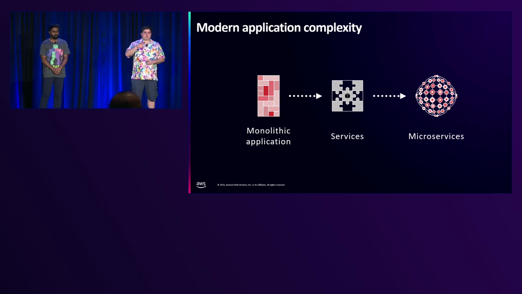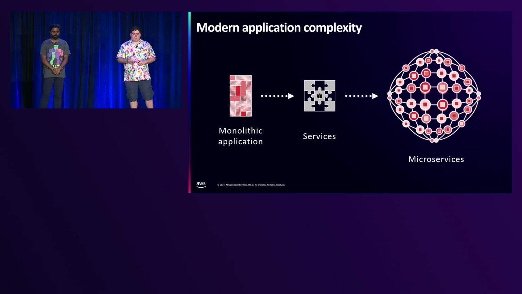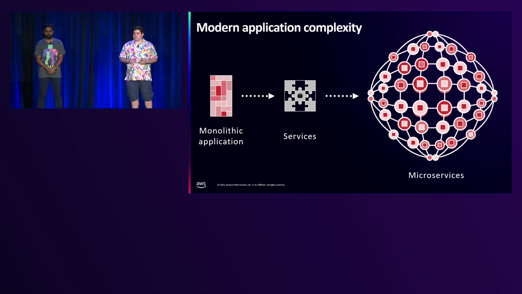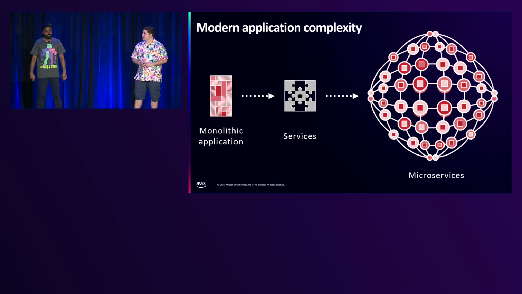But then if you move to service-oriented architectures and then even microservice architectures, you're looking at things where you have many different downstream dependencies that can change relatively rapidly. You have deployment frequencies that are much faster. You have different teams that are responsible for things, so it's not just, that's the other microservice, we'll just chuck it down the road, right? What I like to think about in this case is, if you fundamentally re-architect your application from the ground up to be a microservice distributed application, you need to fundamentally rethink how you do observability. And with that being said, Maya, what do you think our customers need in this case?